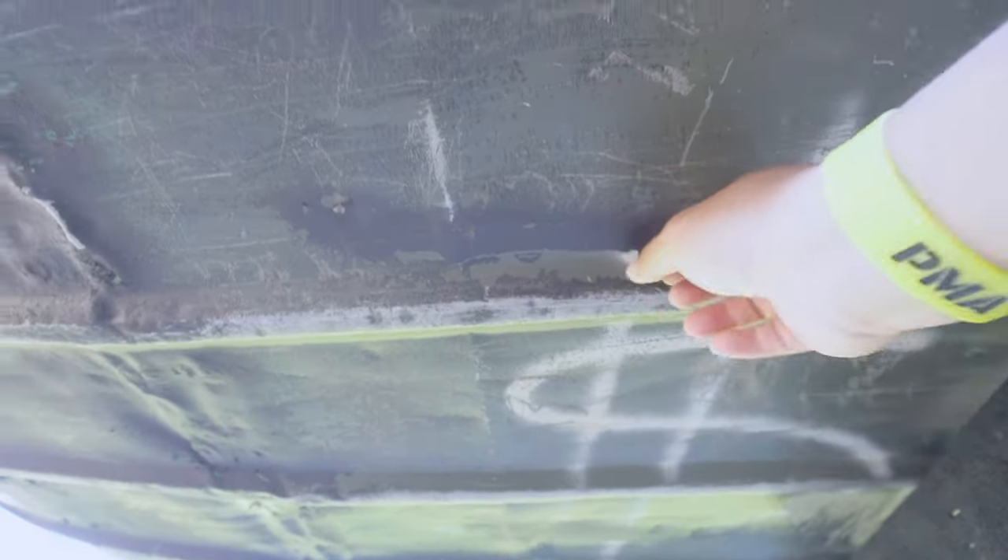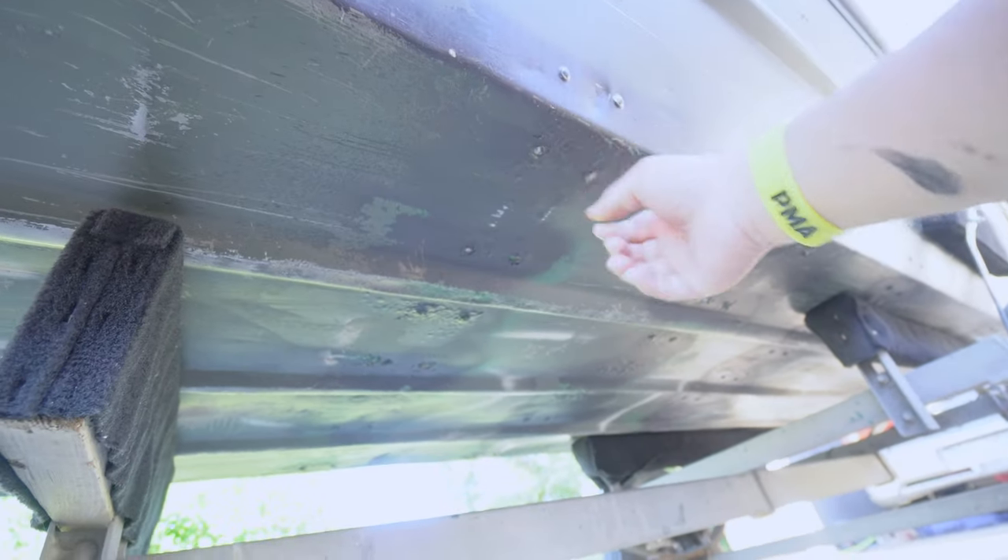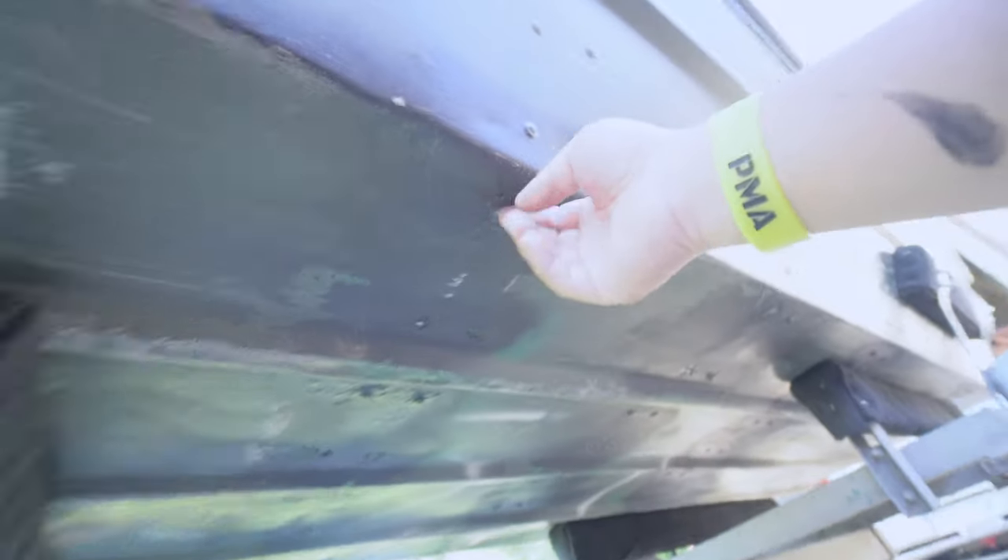Especially the ones on the bottom — as you can see I got a lot of Flex Seal. It's kind of embarrassing showing you guys all this, but now I'm gonna get some heat from the John boat world. But hey, Flex Seal is cheap man — it peels off though, as you can see.